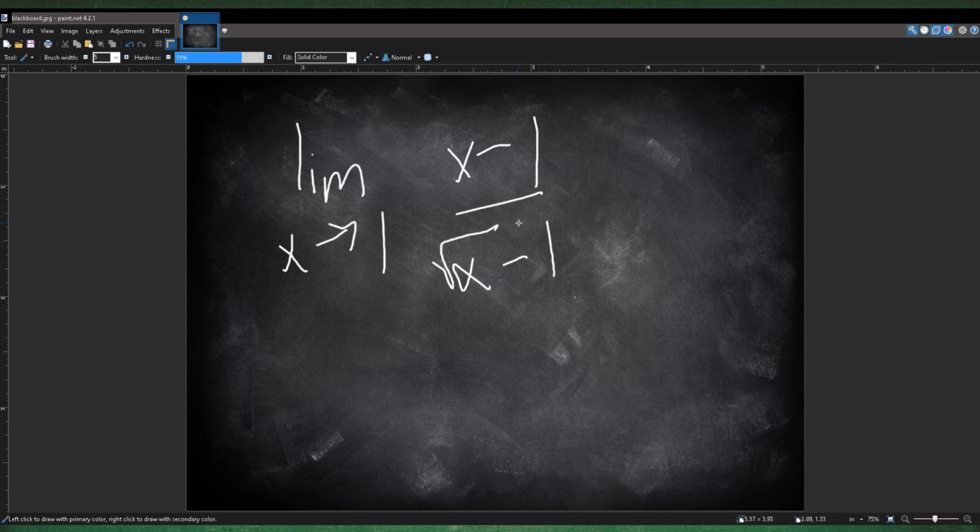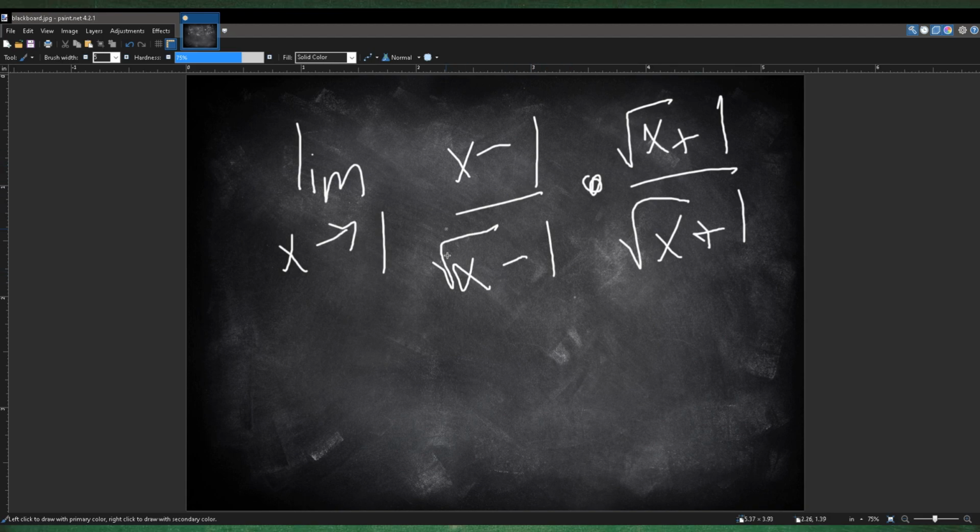So usually what you do is that you want to always multiply by the conjugate of the denominator. How this works is basically whatever value you see for the variable, just write the same thing. So you have square root x, just write square root x, and then you choose the opposite of whatever is next. So you have -1, the opposite of -1 is +1, right? And then you multiply by square root x plus 1 all over square root x plus 1, right? Because technically square root x plus 1 over square root x plus 1 is just basically 1.